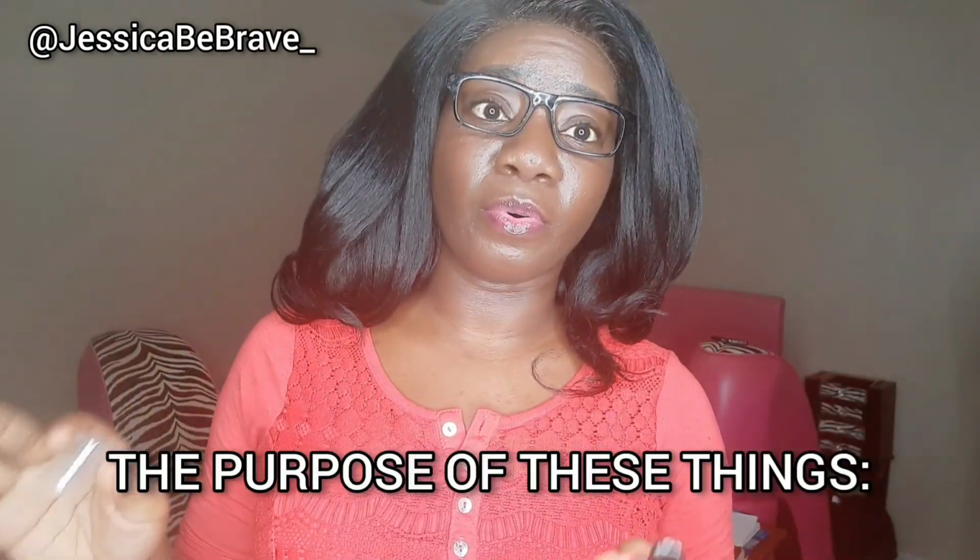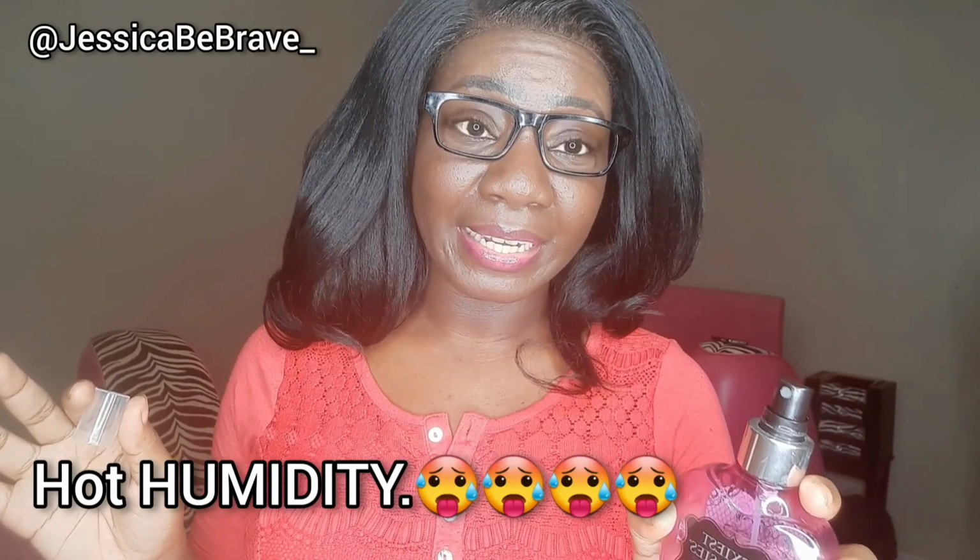And this is where you want to save the fragrance mist. If you have a similar scent that is close to the perfume oil or perfume that I mentioned in the earlier steps, this is good to keep with you to refresh yourself throughout the day. Perfume and perfume oil carry you throughout the day. To refresh yourself, maybe you're going out on a workout, or you excessively sweat, or you live in a hot humidity, and you've already layered everything, and you don't have room to carry the big bottle of perfume, or you don't feel like carrying the perfume oil.